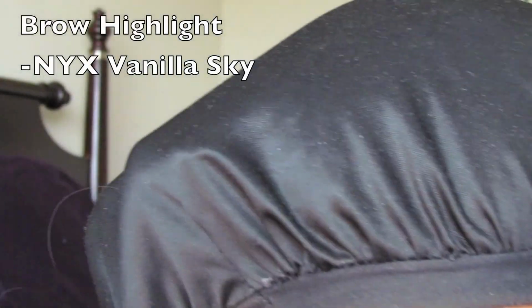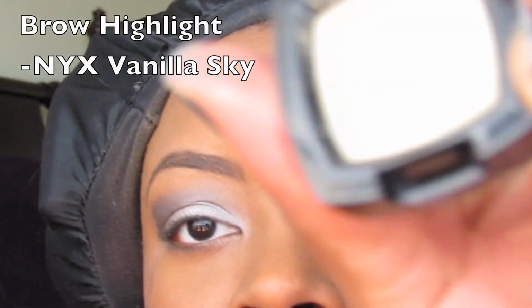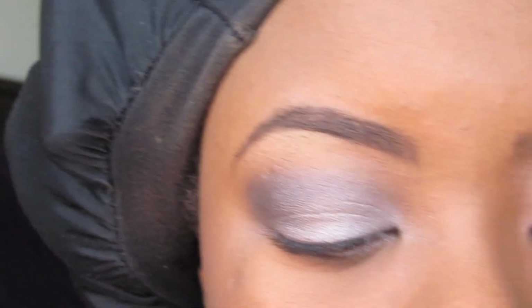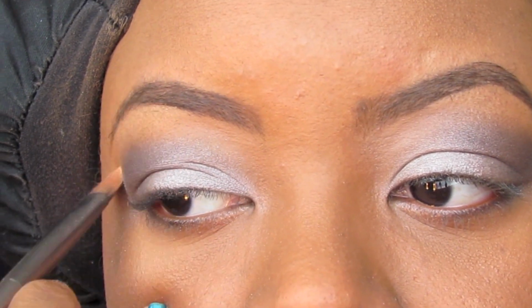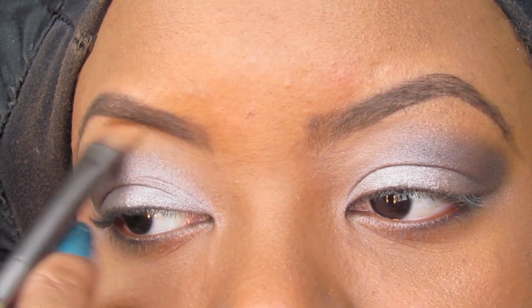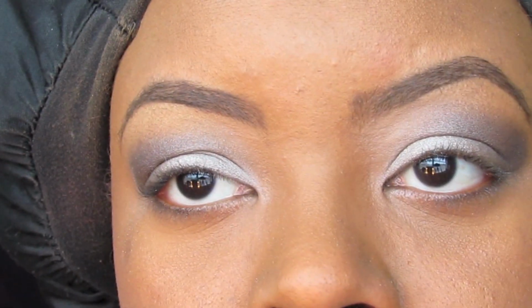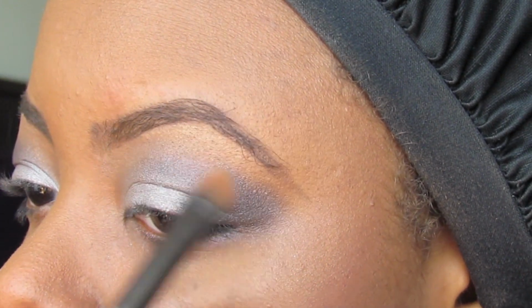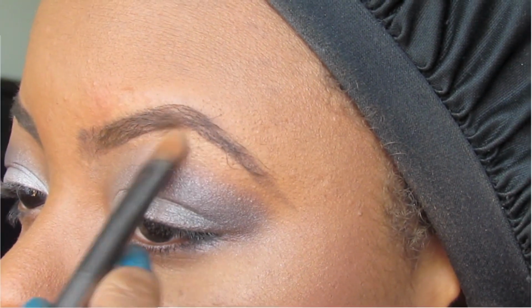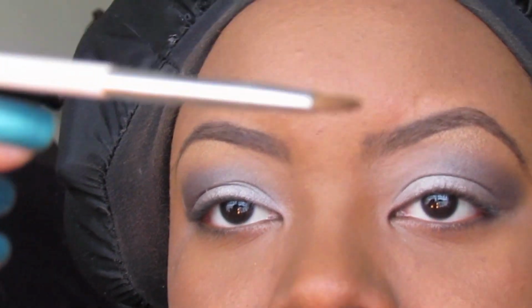Now you're going to take the flat shader brush and NYX Vanilla Sky as the brow highlight color. And you're going to go ahead and just sweep that across the brow bone just to give it a nice highlight color. Doesn't have to be too light, just a little bit of highlight. And just highlight, highlight, highlight.